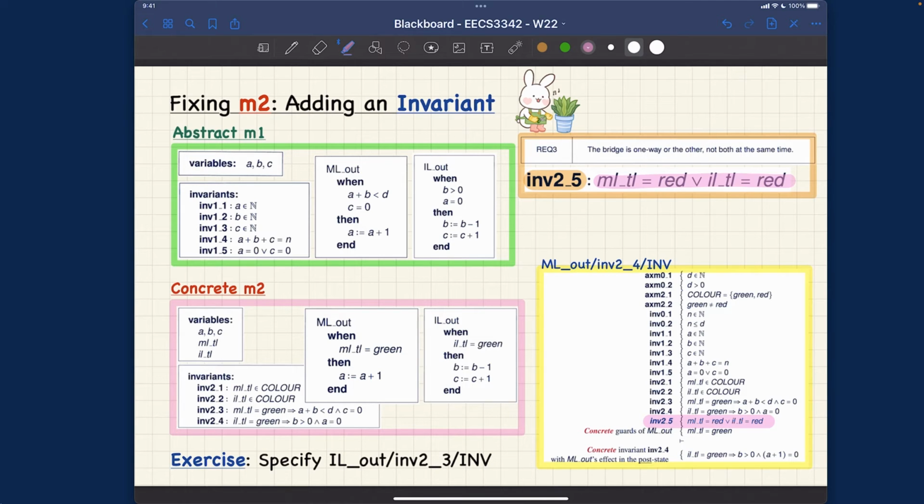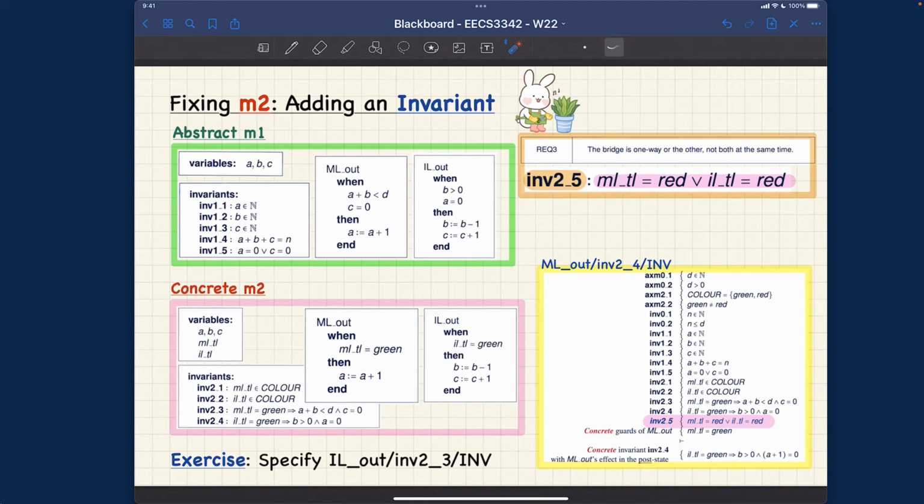And remember, according to the rule for the proof obligation for invariant preservation, the concrete invariant, the pre-state version, should appear as a hypothesis. Since we have added one, there should be one extra hypothesis. And similarly, for the other proof obligation, I'll leave it to you as an exercise to specify it and later on to prove it.